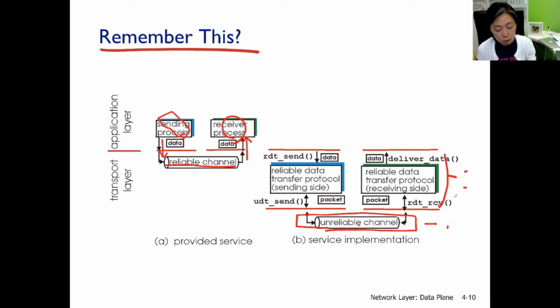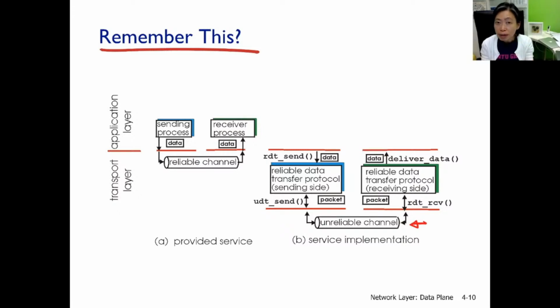So the service model we'll be talking about next is how we implement this, and what kind of channel we're providing here. Are we going to provide a more reliable channel or a less reliable channel? A more reliable channel is one service model. A less reliable channel is one service model as well. And we could actually have a spectrum of different service models here.